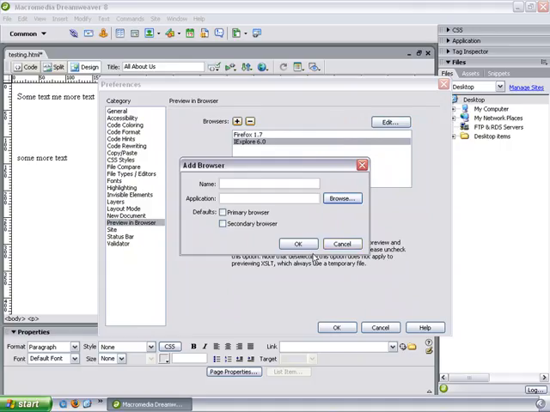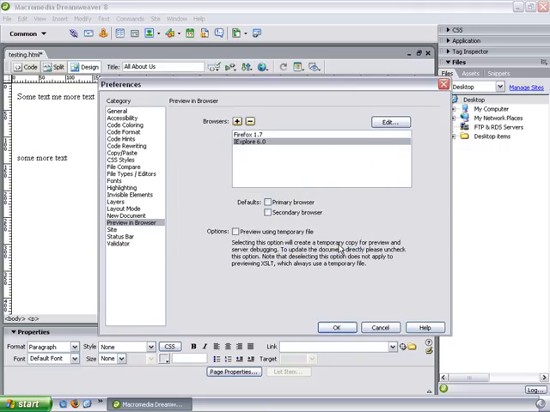Notice in this area you can set up both a primary browser and a secondary browser. Your primary and secondary browsers are assigned keyboard commands to Dreamweaver, which makes them a lot easier to access. Let me cancel that for a moment. So let's say that Firefox, I'm going to make my primary browser, and Internet Explorer will be my secondary browser. So in this case, F12 will launch my primary browser, Control F12 launches my secondary browser.